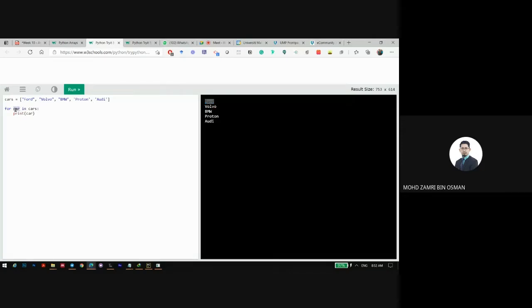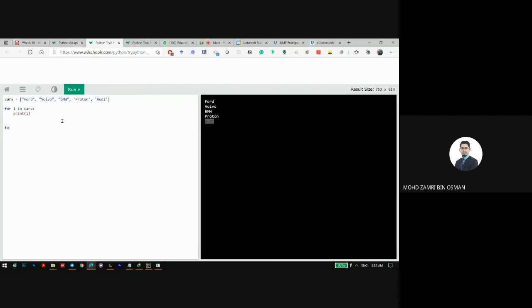Okay, you can set it here as i and put i here as well, then you can get the same output, like this one. For i in cars, they represent like this: Ford, Volvo, BMW, Proton, and also Audi. So that is another way. Now we can also access the elements by using indexing.